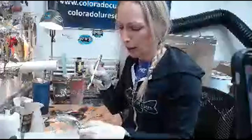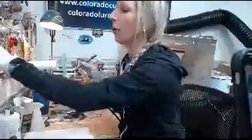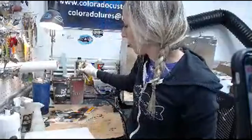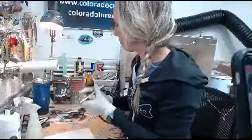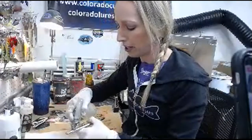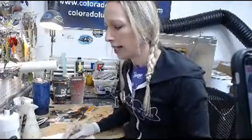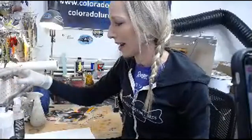When the clear goes over it, it just pops right back out. So these are my chrome square bills. I did finally get my 1.5s in chrome. So if you've liked some of my chrome designs in the past, and you really wanted a 1.5, I have them now. Unfortunately, I got shorted 100. And now it's Chinese New Year, so they're not even answering my messages. I order them straight from the factory that way. There are no suppliers in the U.S. that carry square bills in chrome. So don't ask that question, because I can't give you that answer. Where to order them, I can't give you that answer, unfortunately.